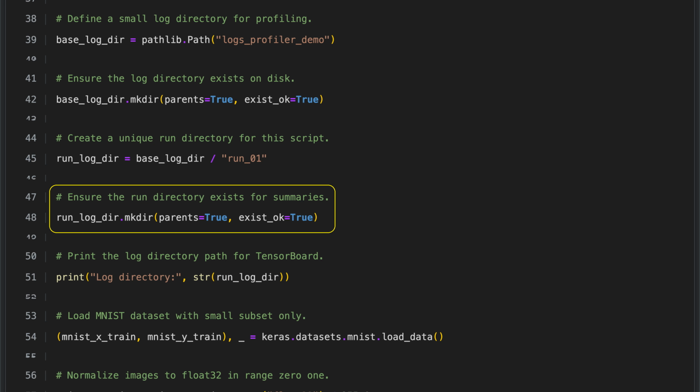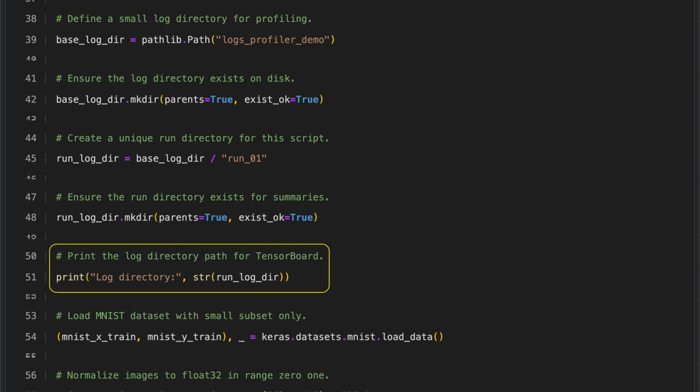to visualize training metrics. This code prints the path to the log directory that TensorBoard will use, so you know exactly where the profiling data is being saved. Knowing this location lets you return later to inspect and analyze the stored results. Converting the directory path to a string ensures it appears in a clear, readable form when it is displayed.